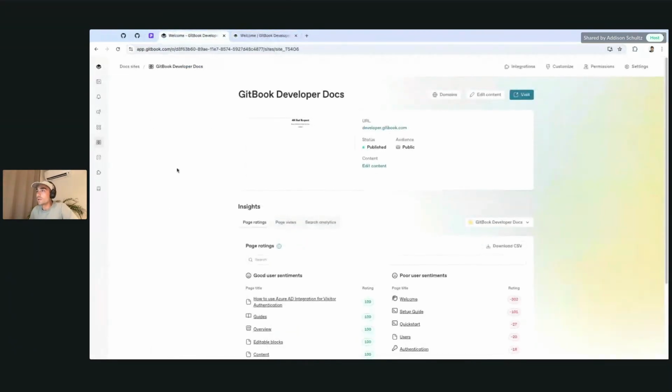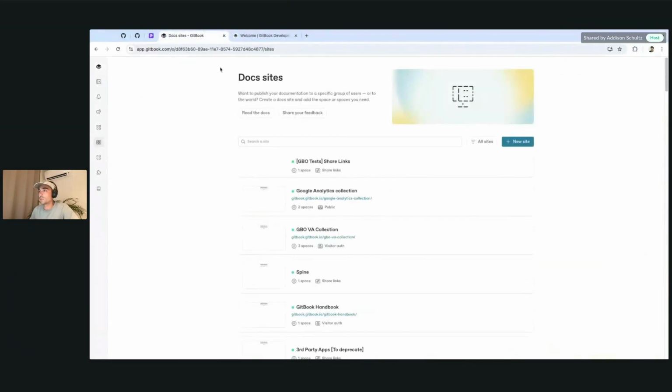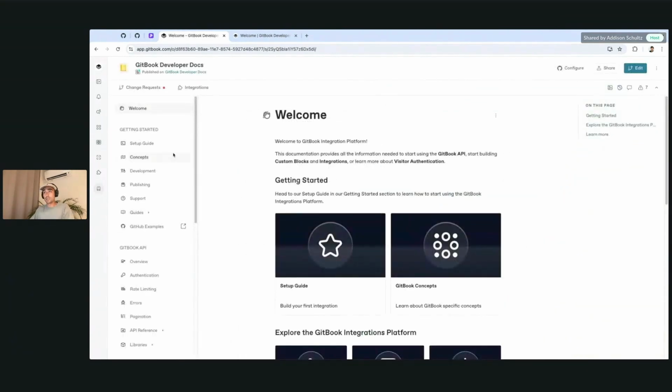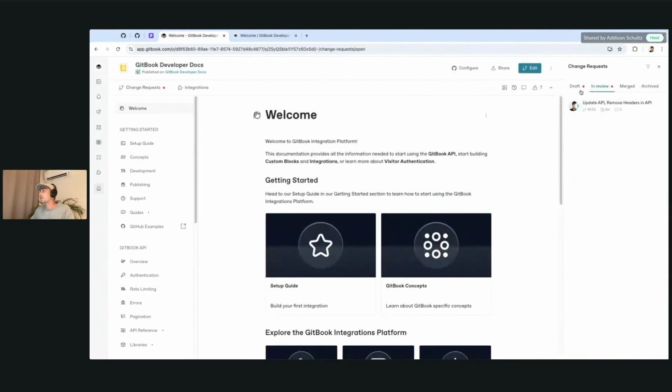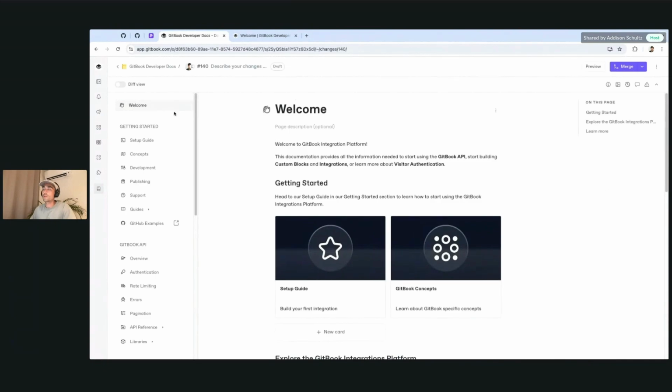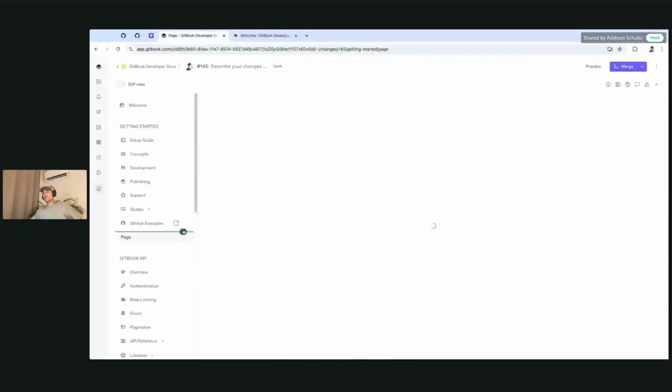The last feature that we've also shipped alongside this DocSites release, which is pretty exciting, is the hidden pages section, which is also a pretty highly requested feature if you have been using GitBook for a little bit. By default, whenever you create a new page in GitBook, it's going to be visible inside of the table of contents over here on the left. But there might be some cases where you want to add a new page, for example. Let's type some content here. But we don't want this page to be visible inside of the table of contents.